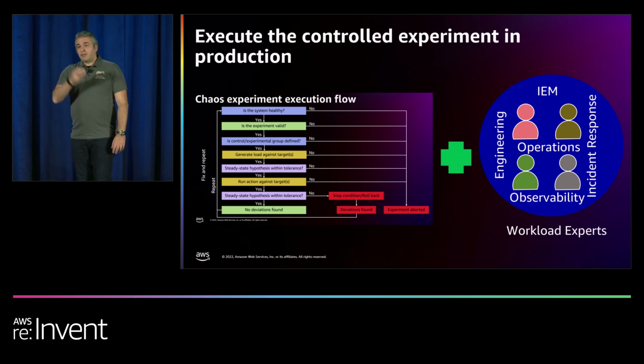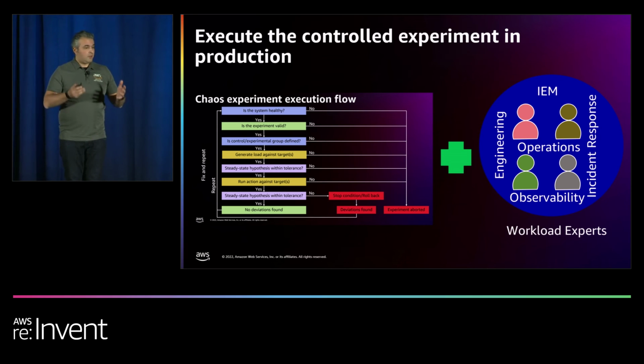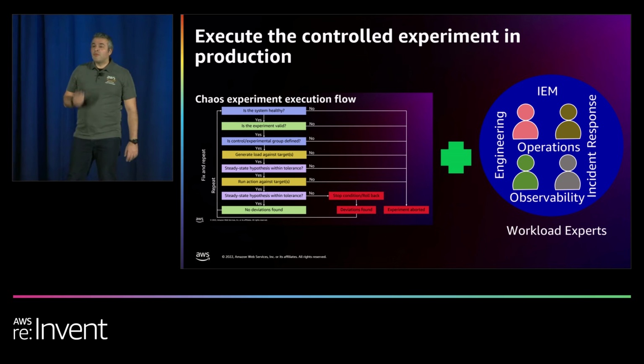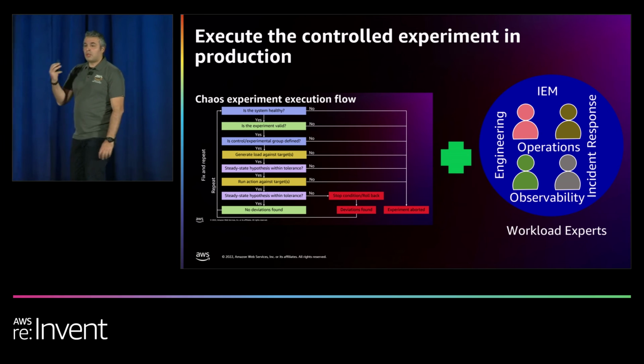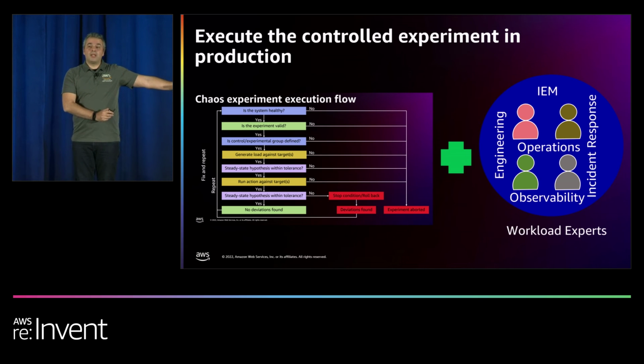So the aspect of running experiments in production, especially when you're thinking about running it in a game day style, is very different when you're thinking about a real-world event, and in many ways helps you to find deficiencies within production environments as well that might not have occurred in lower-level environments.